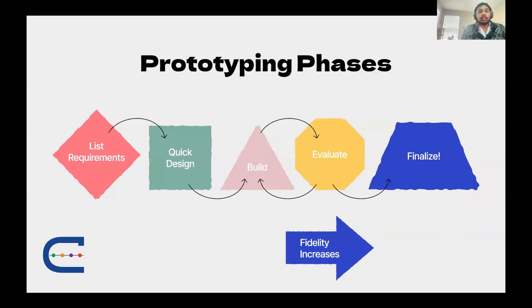Let's talk about prototyping phases. You can define how you want to start doing your prototyping. This is just a pathway that we recommend here at Conrad. It starts off with listing your requirements. You need to do a little bit of research into figuring out, okay, if I'm going to do a low fidelity prototype, what are the goals that I'm trying to build towards?